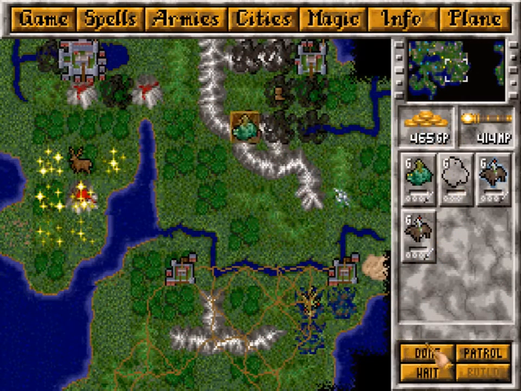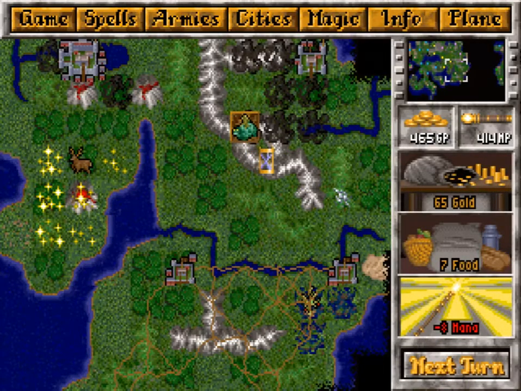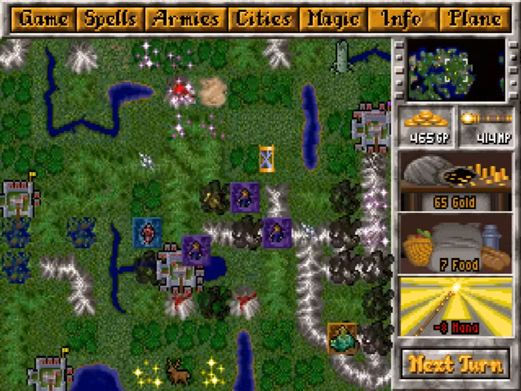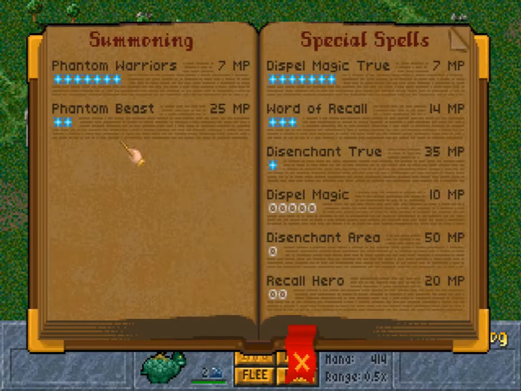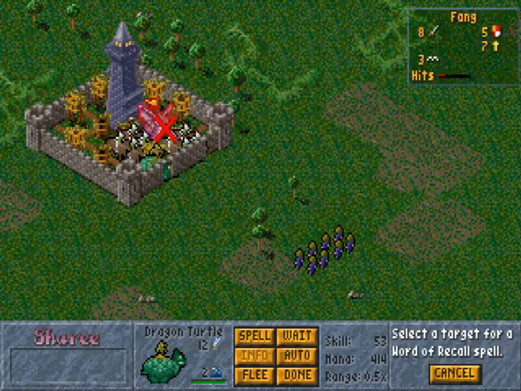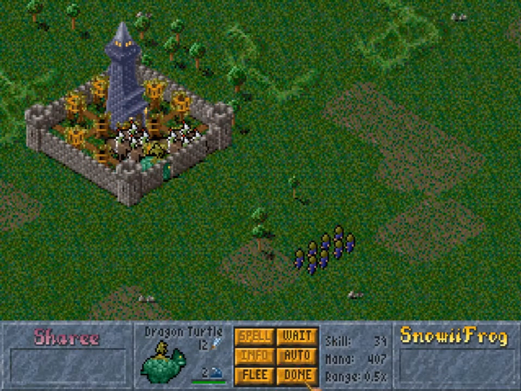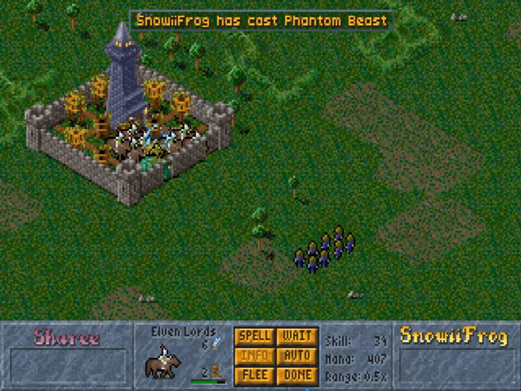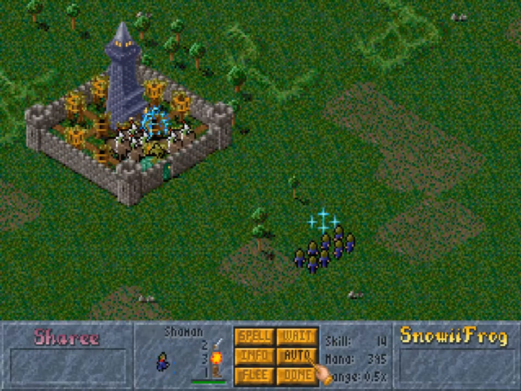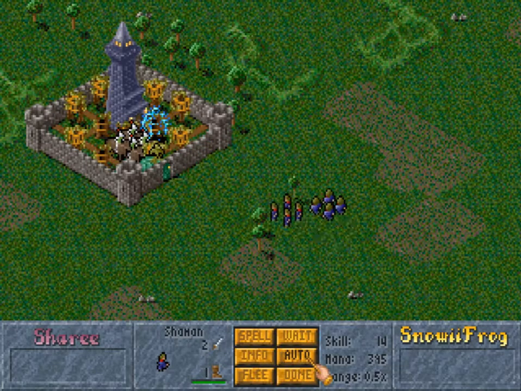Okay. I actually thought they couldn't hit it either. Okay, we'll word of recall, so he ain't gonna get killed. And a phantom beast, for them to shoot at. Okay, they didn't want to shoot at the phantom beast. Damn it.